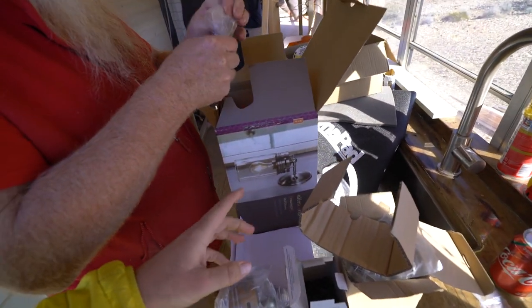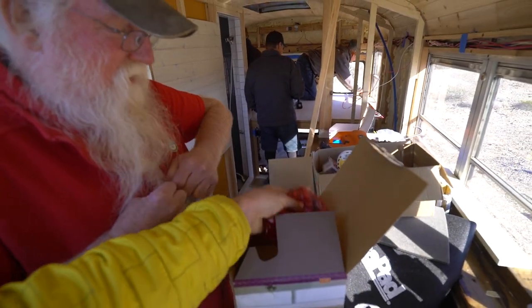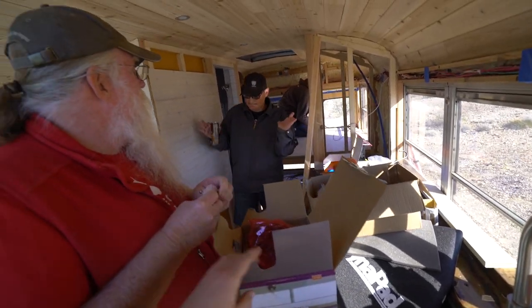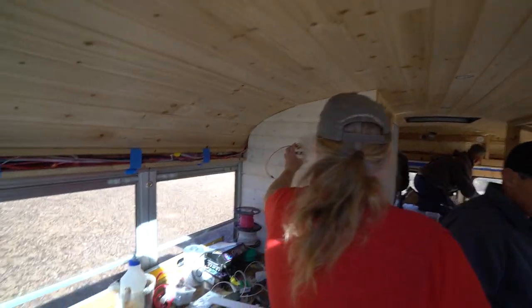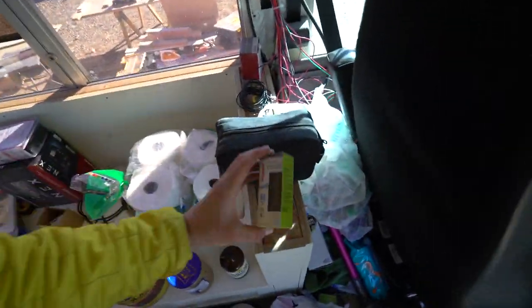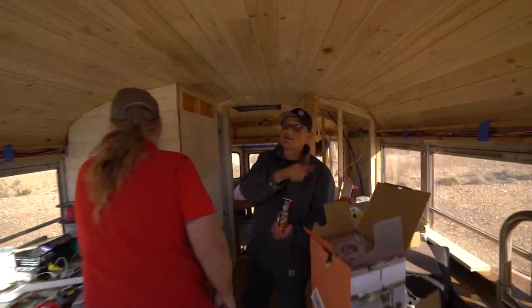These are 110 household fixtures and some of you may be wondering: can you use these on 12 volt? The answer is probably yes. Neil picked these out — Neil has a pretty good, fashionable eye. Steve is checking them out because we're going to have to figure out the orientation. You could do it vertically — oh wait, no, you have to do it sideways. Interesting — we're using household plugs and fixtures on some of this stuff, but you can apparently use these on 12-volt.